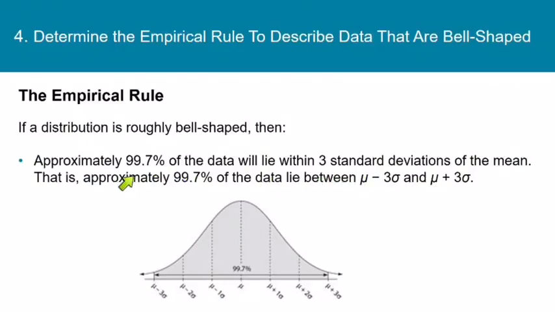And notice that's nearly all. So there are not many observations that are more than 3 standard deviations away from the mean. Certainly an observation that's more than 3 standard deviations away is a very unusual observation. So notice that when we go out 3 standard deviations from the mean, if we shade everything that's within 3 standard deviations, we are covering nearly all of the area underneath the curve.